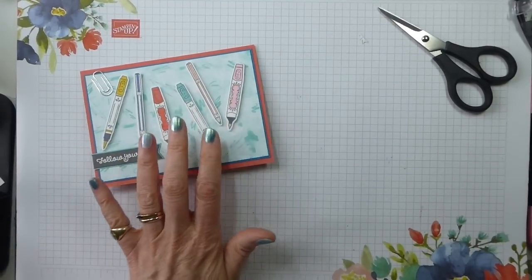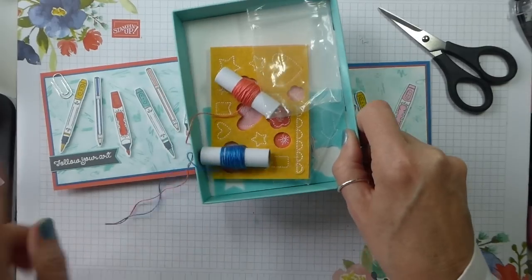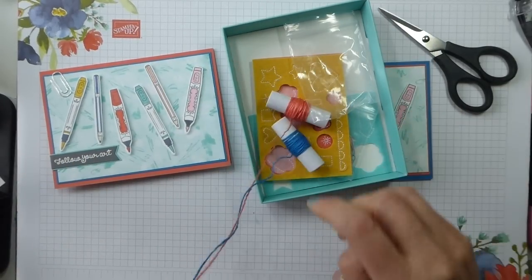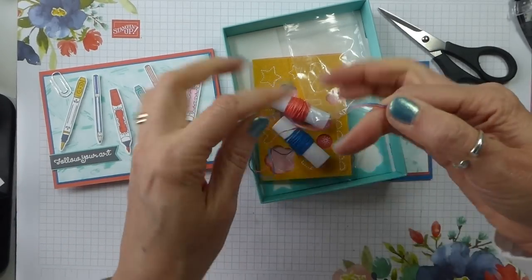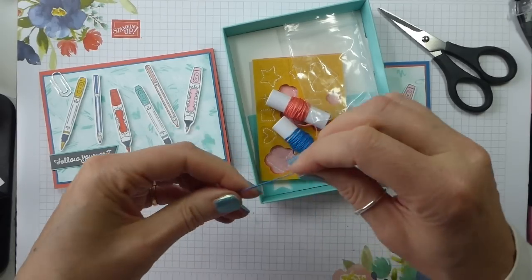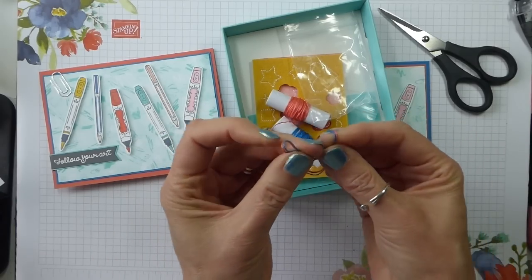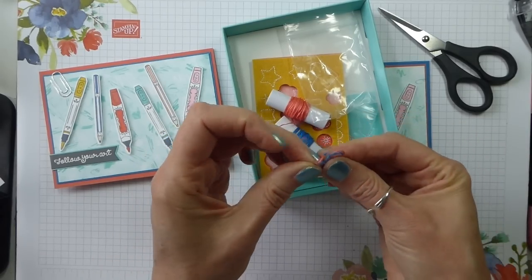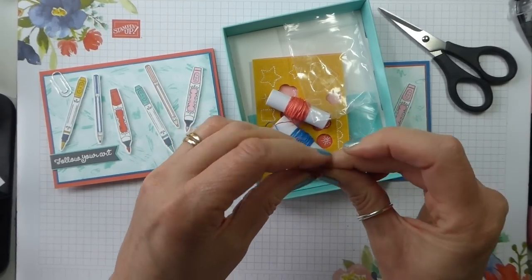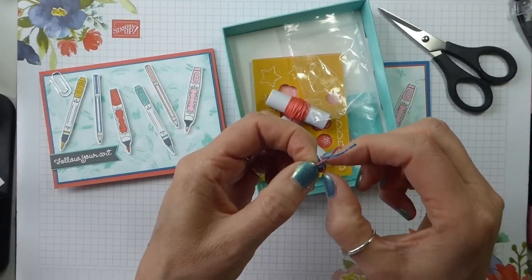So, that's that one. Oh, I know what I've missed out. I've missed out the twine, which is from the accessories pack. So all I've got is both of the twines. Oh, I can't miss out the twine. And actually, I prefer to have my loose ends that side. So just an Auntie Betty bow with both of the twines in loops.